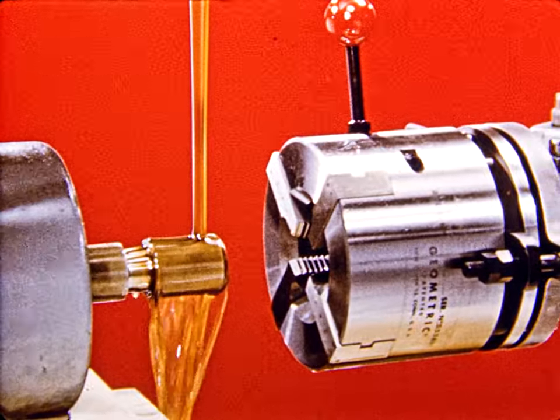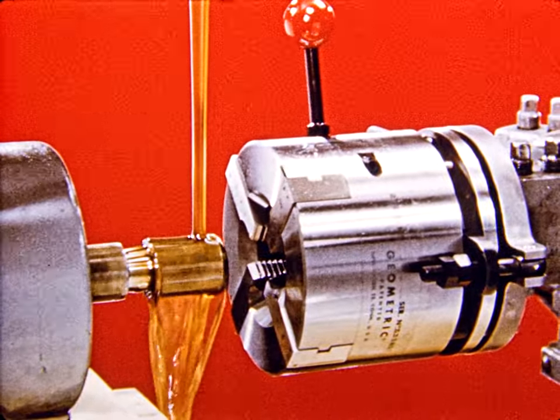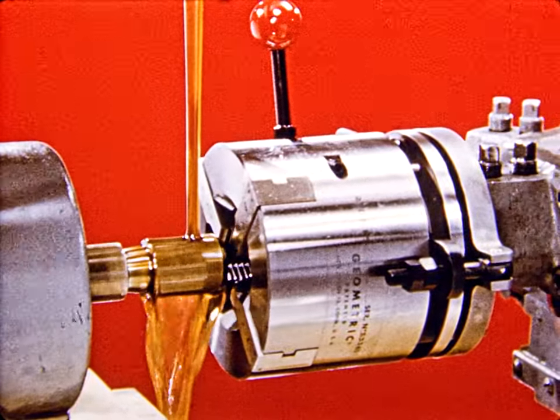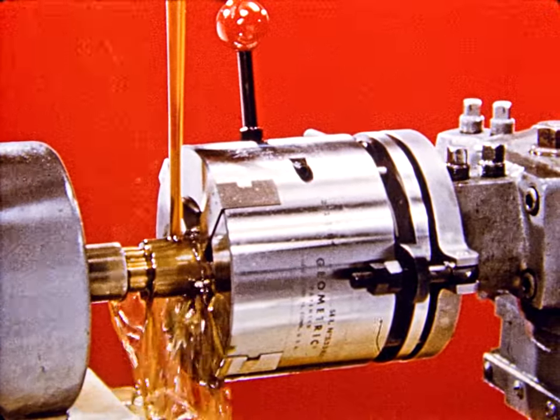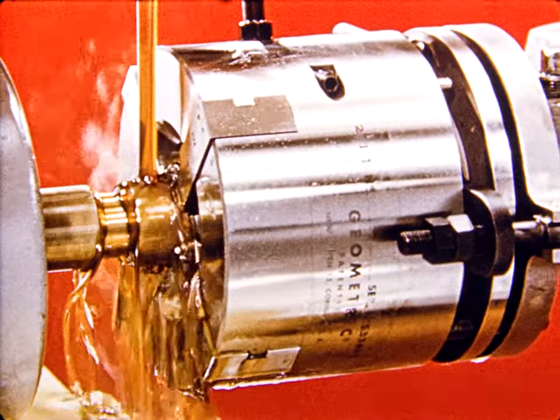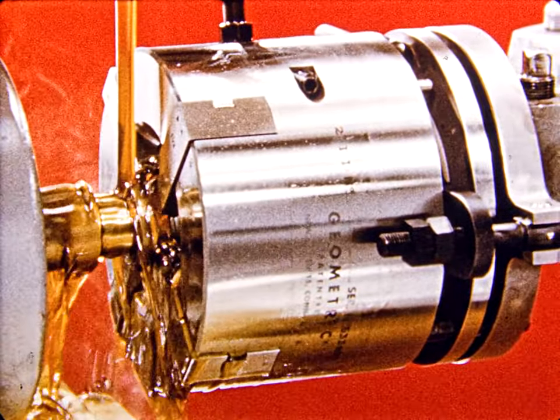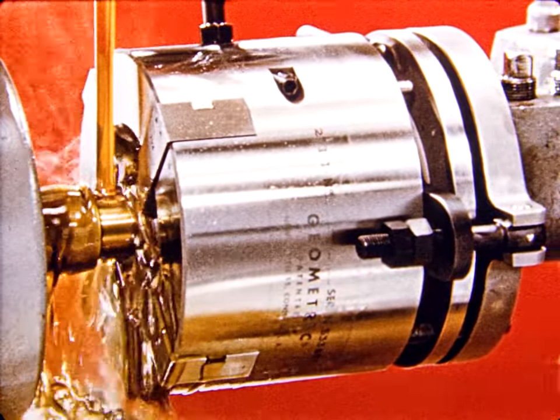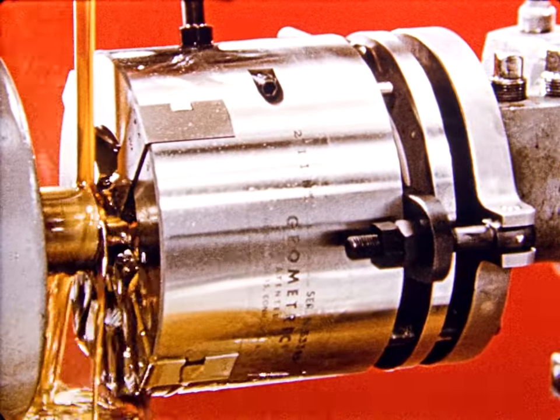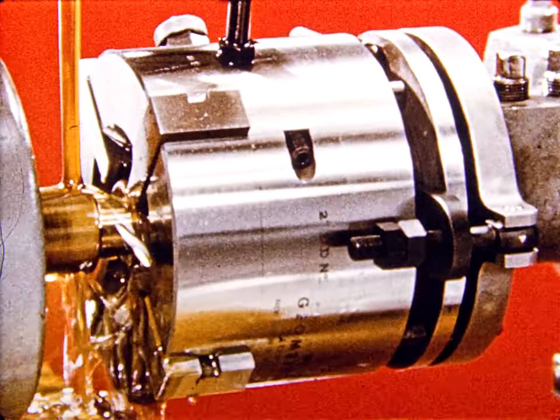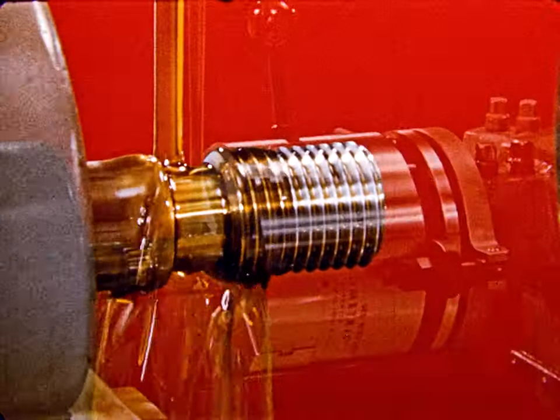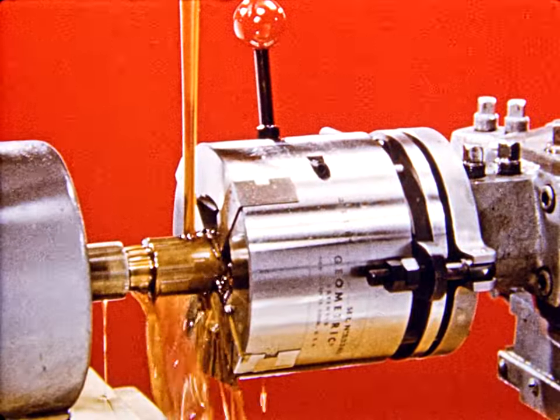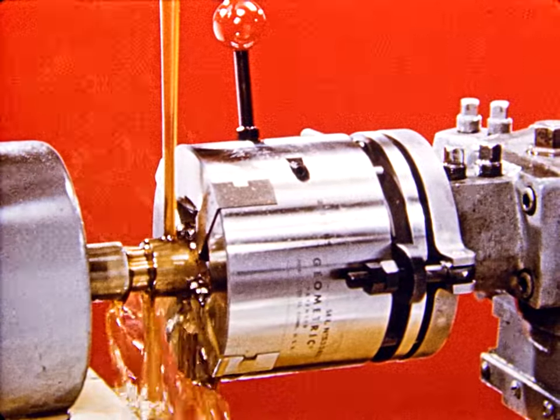Here is a geometric 2-inch Model DD stationary self-opening die head mounted on a turret lathe. Fundamentally, a die head is a threading tool. It is used to cut external threads of precise form, pitch, and lead. A self-opening die head permits the head to be rapidly removed from the stock without unscrewing the head from the work. This feature allows for high-speed operation and prevents damage to the new threads.